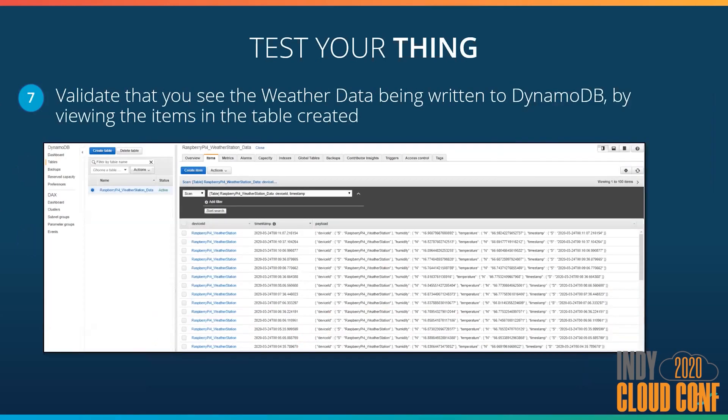Finally, we want to test the business rule we wrote to log data into our DynamoDB in the format we expect. We switch over to the DynamoDB table and inspect the items that are listed. I got a bunch of items — I've had my device running consistently since Monday afternoon. I can't remember how many thousands of messages I've captured, but the device has been completely stable, not had to do any kind of reboot or interruptions. Really impressed with the Raspberry Pi itself.